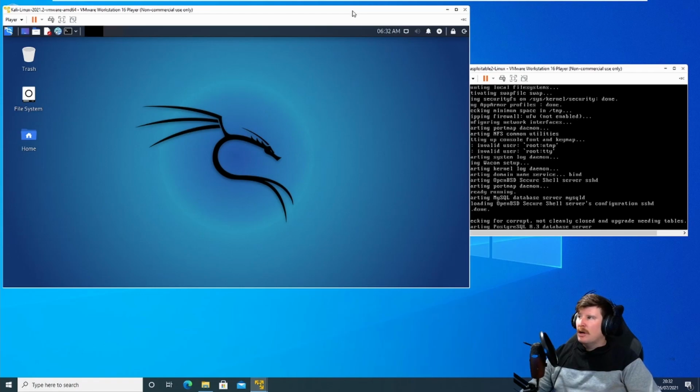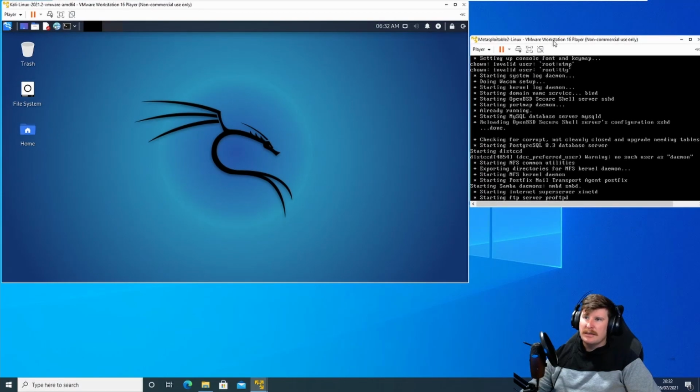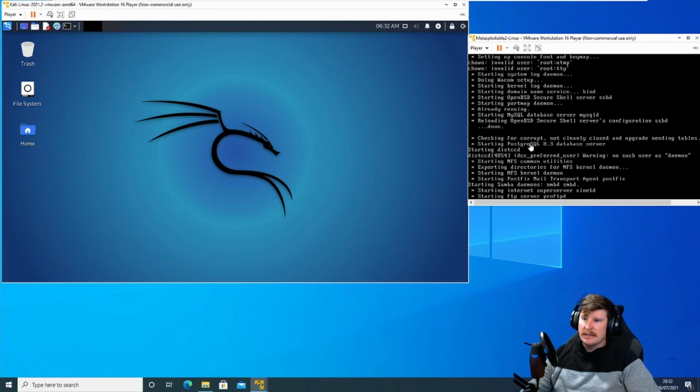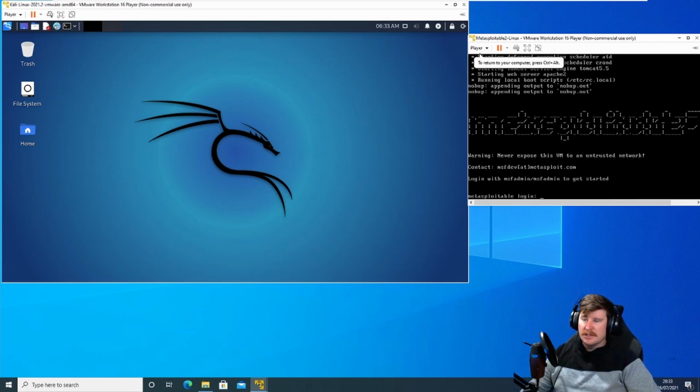The only time we should log into this machine, and you can get the credentials online pretty easily, it takes no effort, is to log in and check the IP address. Outside of that, there's no real reason to utilize the actual credentials because the entire purpose of this is that you break into this machine without them.